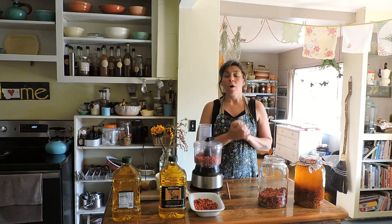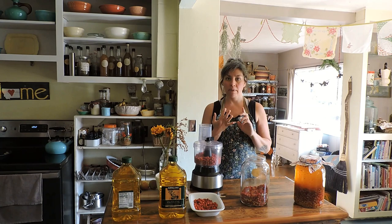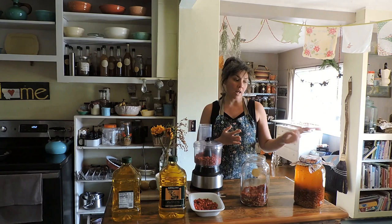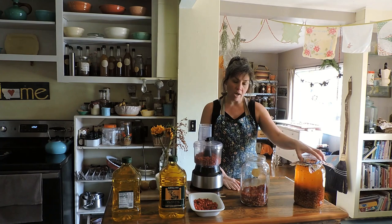It really is personal preference. But like I said, I like the avocado oil for the other things that I make too, the tallow lip balm and the whipped tallow balm. And the body oil, I prefer avocado. I love jojoba oil, but it's a bit pricey. I make the body oil the same as I make the oil for the soap, so that's what we're going to go with today.